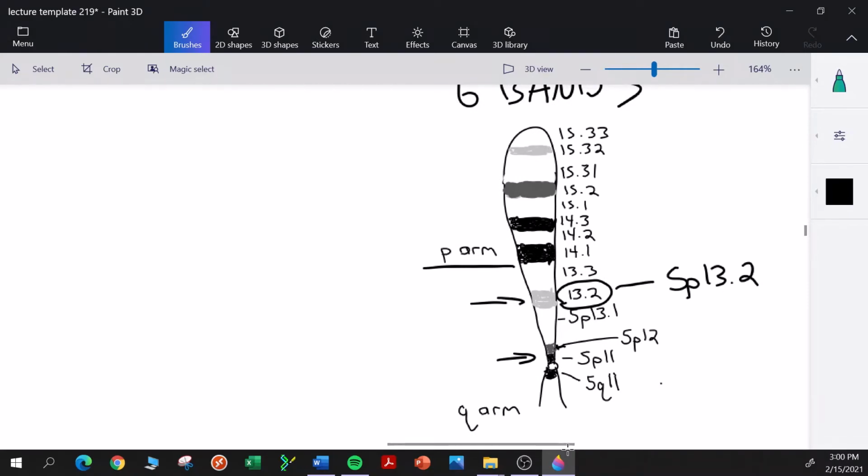And then we have 5p13.3. So the regions between the bands that don't take up stain, in between the actual darkly stained bands, have numbers. So you can make use of the stain, not just by which regions take up the stain, but which regions don't take up the stain.